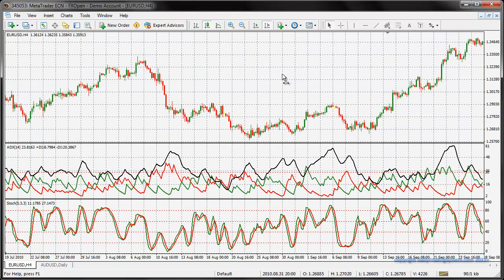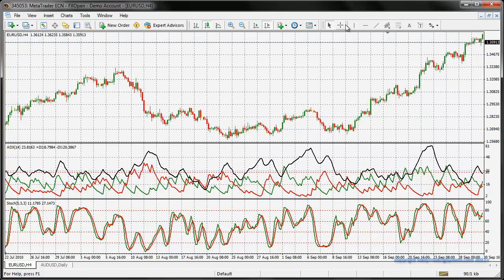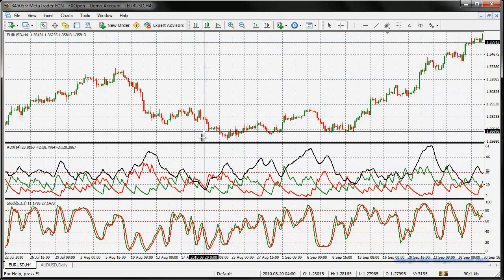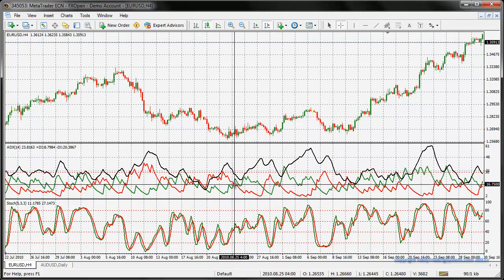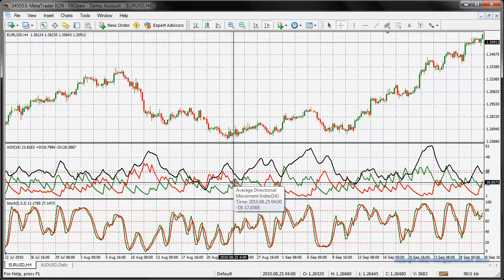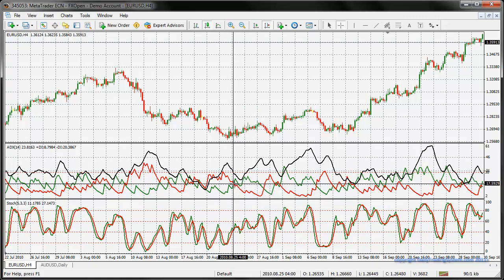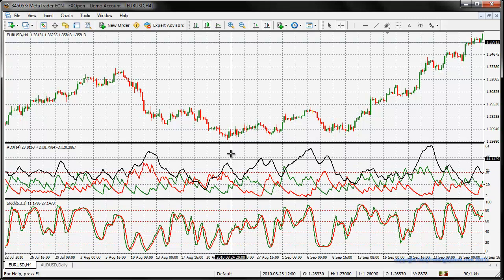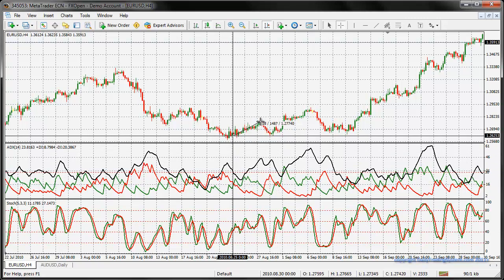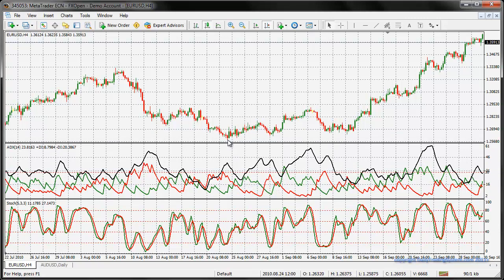Plus you need to take a look at your support and resistance levels as well. The best way to find these signals, get your crosshair tool out and simply place it at points where the positive and negative directional index cross over each other. This one does actually hit on the 30, plus we're on a 40 level here, so that is a buy, but it takes quite a while to get into some nice profit there for us, but it does look like a low risk trade right there.